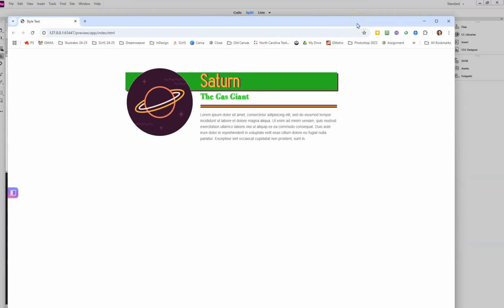And there we go. So quick review. We're able to add a drop shadow or kind of a horizontal vertical shadow to the text. We added a green background to the text box. We added a 4-pixel drop shadow to the box. We changed our font here. And then we formatted the horizontal rule to actually have a gradient inside.